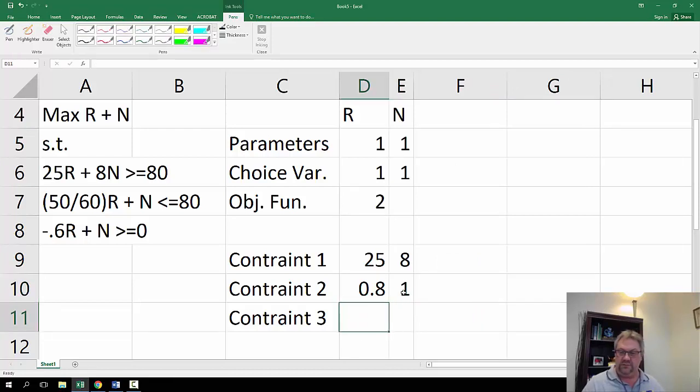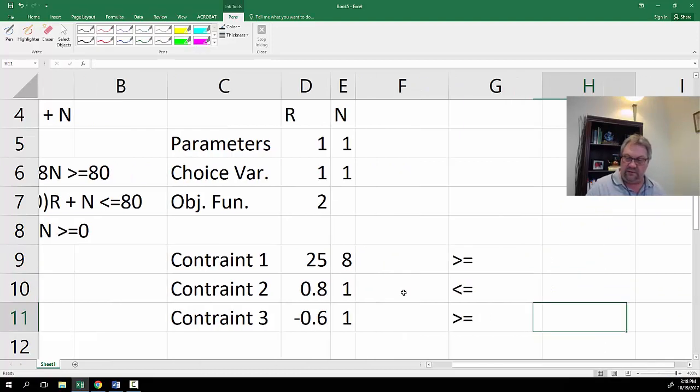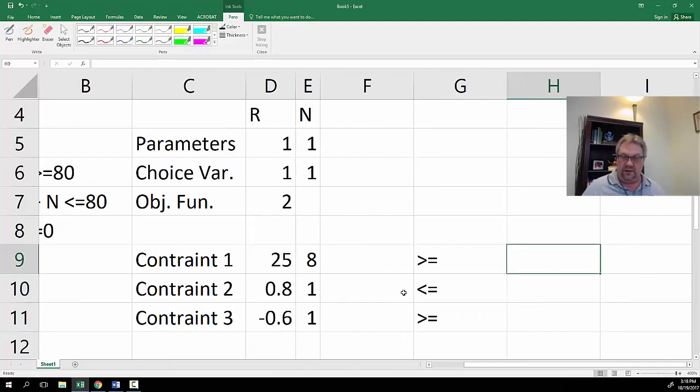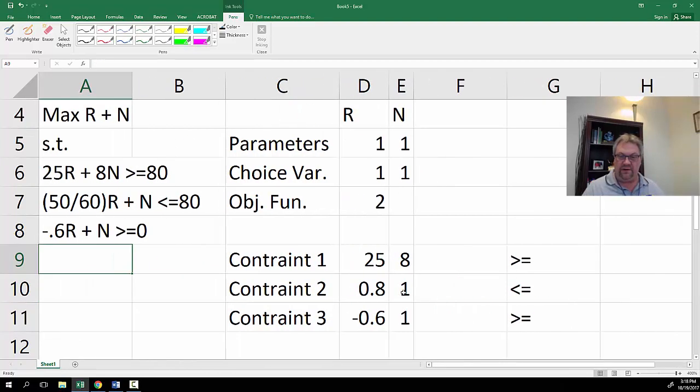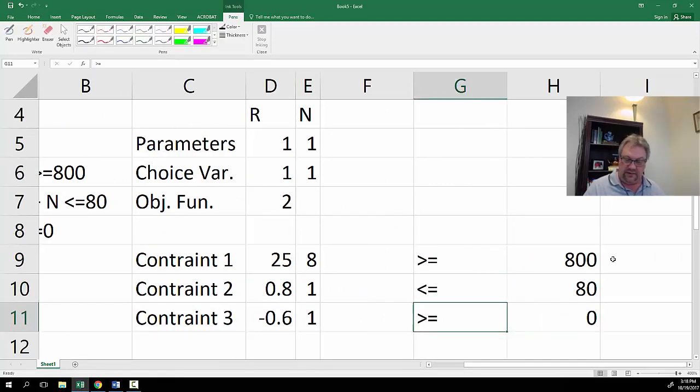Then 1, negative 0.6, 1. And then I have greater than or equal to, less than or equal to, greater than or equal to. Something is wrong over here. This is the profit. That's 800, sorry. Now I have 800 and 0.